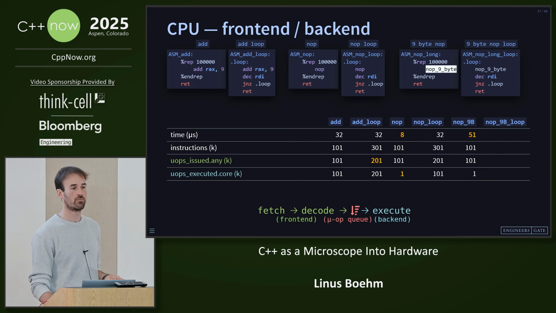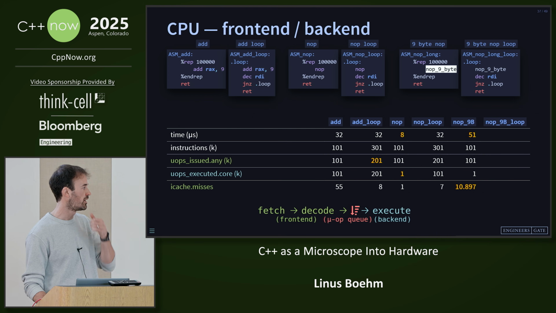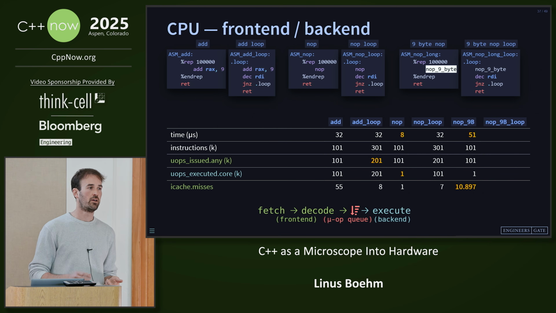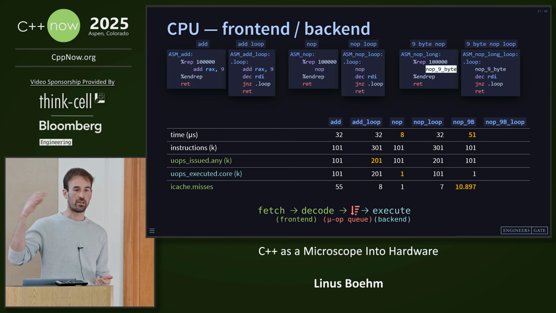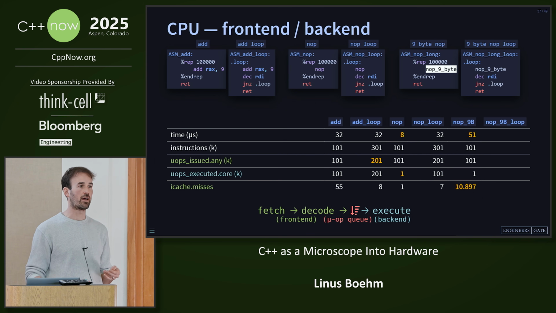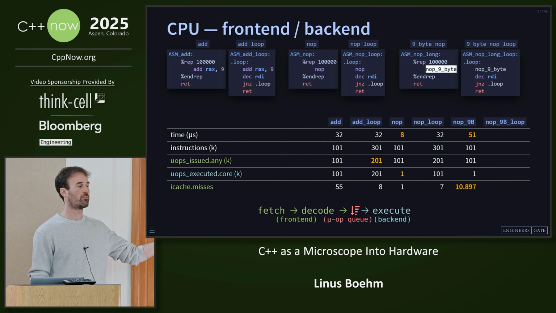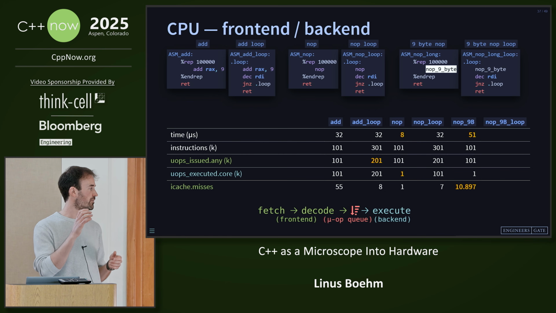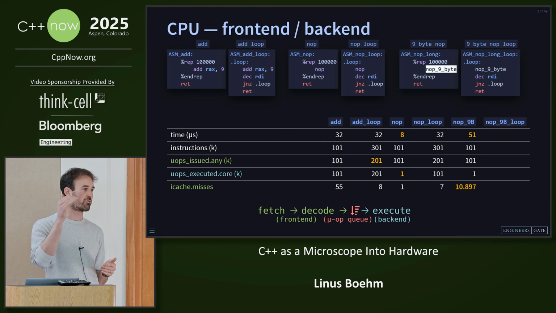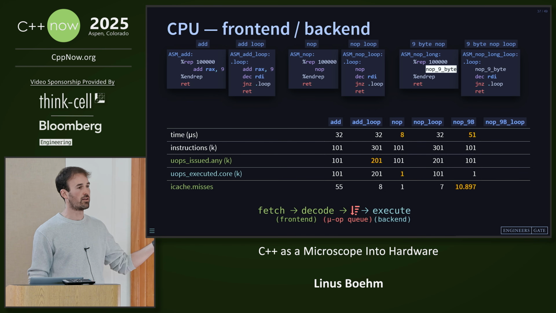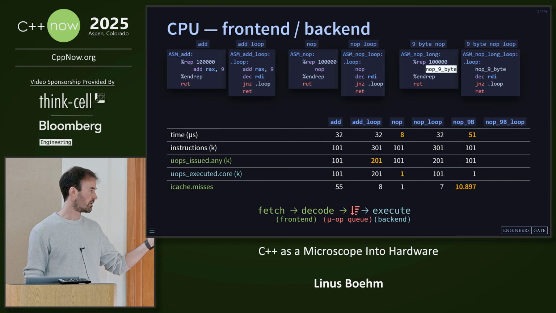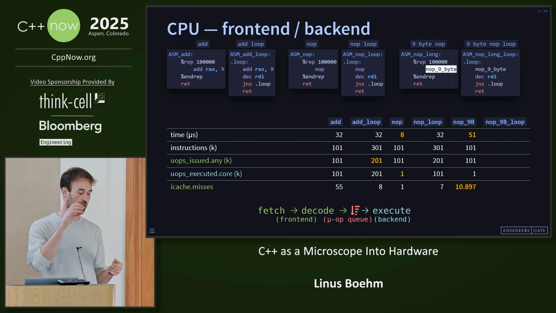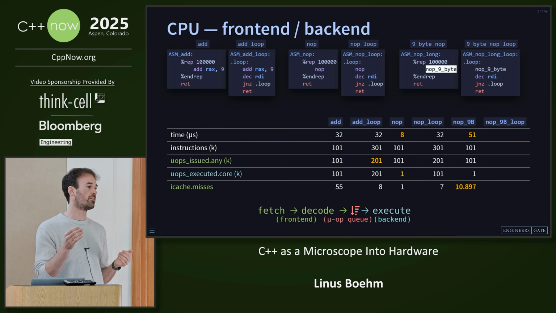We can again look through all the performance counters, see if we see anything interesting, and we see these iCache misses. So we saw the data caches earlier when we did the bandwidth measurements. So we know there's a data cache. There's also an instruction cache. The instruction stream and the data stream use the same level 3 and level 2 cache, but the level 1 cache is different between the two of them. And the reason for that is just for latency reasons.